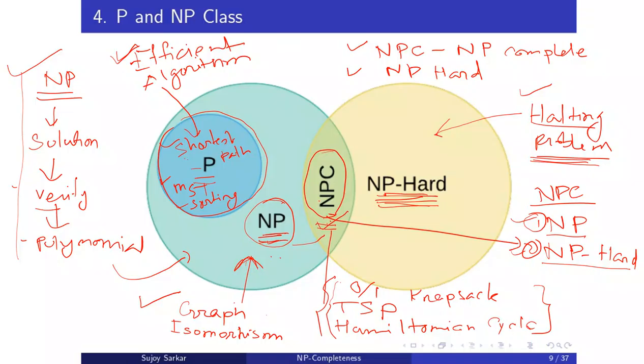Fine. So we want to discuss these problems. The basic idea is, if I give you any new problem, how do you prove it belongs to NPC? As we discussed earlier, if you can prove it belongs to NPC, we will not try to find an efficient solution; we will manage with heuristics or another way. Okay, fine. So let us discuss that.